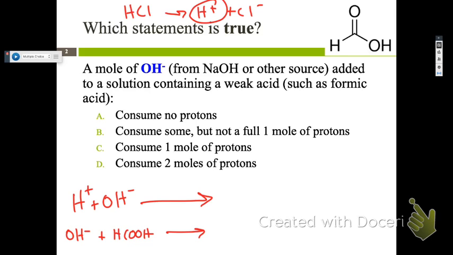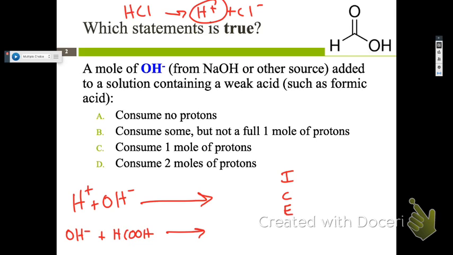What do you guys think? Talk to your neighbor. Do we use an ice table to figure out how much is left in a limiting reagent problem? All right, so let's do a thumbs up. Yes, we use an ice table. A thumbs down. No, we don't use an ice table. Thumb to the side. I have no idea. I see almost a 30-30-30 mix.